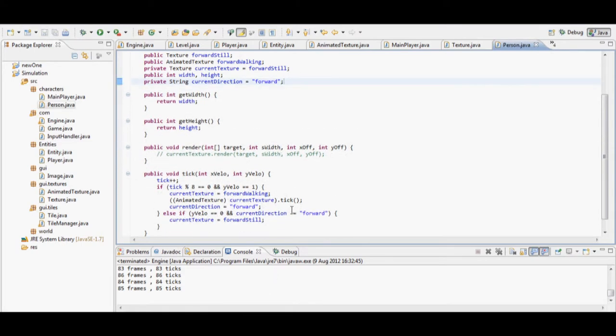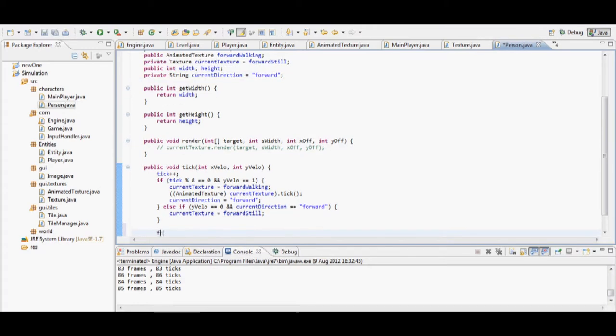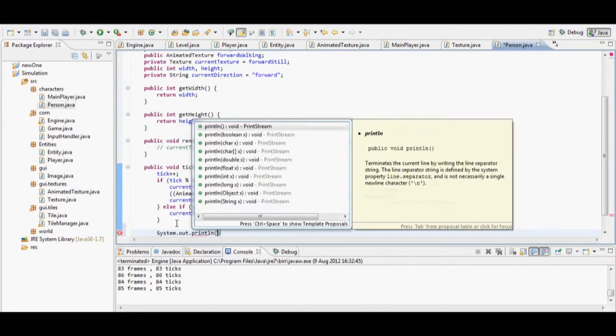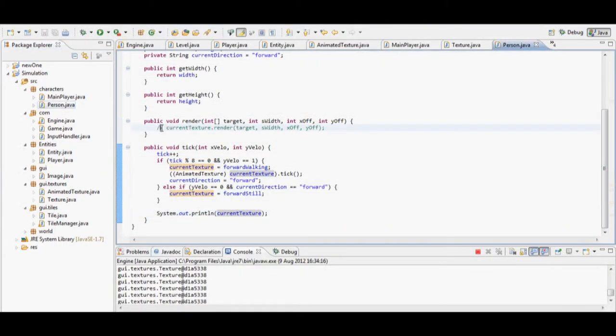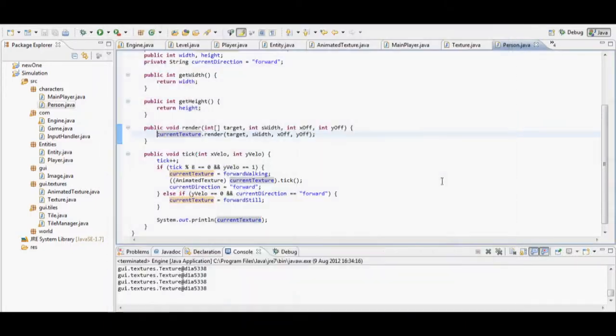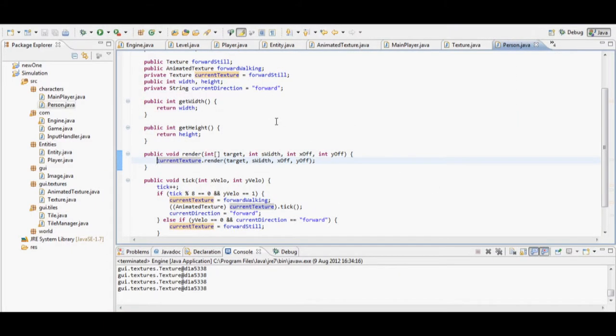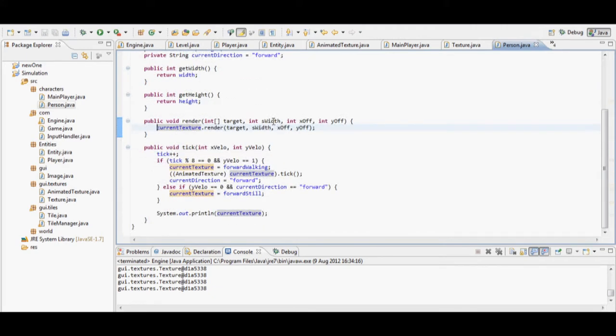Next thing you see is me trying to mess around with it, because it was saying that the person's current texture didn't hold any information, and then when trying to render it, obviously it was going wrong. Then for some reason, once I set it right, it goes fine, and I'm not quite sure why that went wrong, but it's one of them things that just happens.